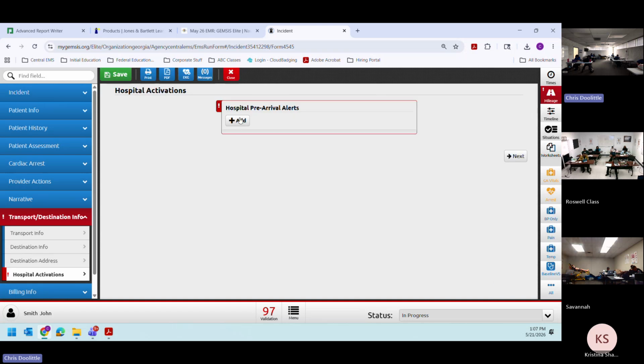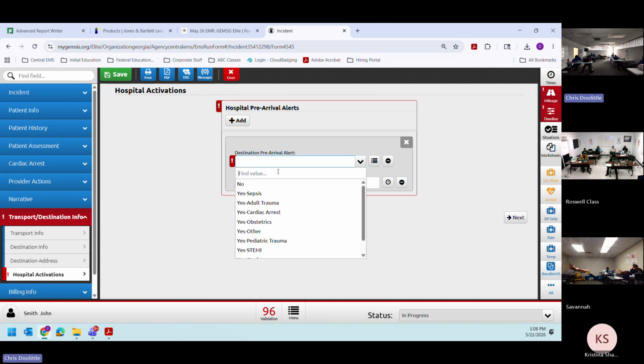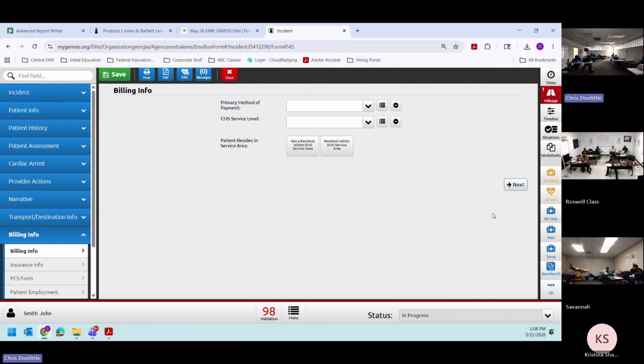And then this question is, do we have any hospital pre-alerts? What that means is when you guys get out in the field, if we identify a certain type of heart attack out in the 911 system in the street, or even on GT, IFT, we're going to call it a STEMI and we're going to notify the hospital before we get there so they can get the STEMI team in place to deal with the patient's heart attack. That's what pre-arrival is about. Make sense? So we're going to pick no here.